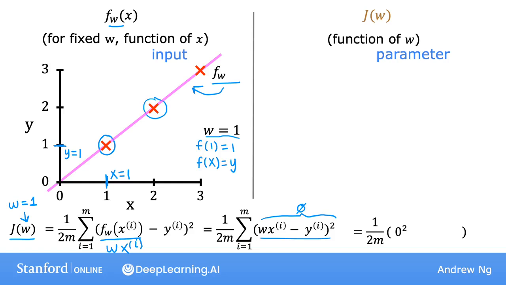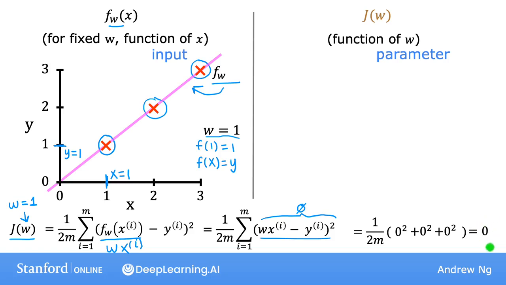In the cost function, the squared error for the second example is also 0 squared. Finally, when x is 3, then y is 3, and f of 3 is also 3. In the cost function, the third squared error term is also 0 squared. So for all 3 examples in this training set, f of x_i equals y_i for each training example i. So f of x_i minus y_i is 0. So for this particular data set, when w is 1, then the cost J is equal to 0.